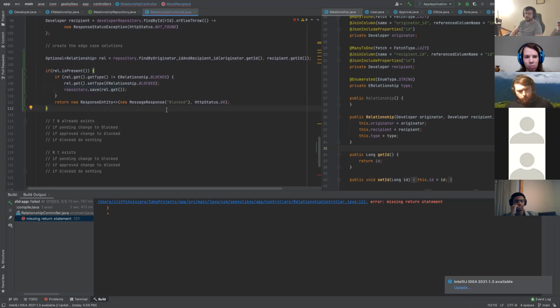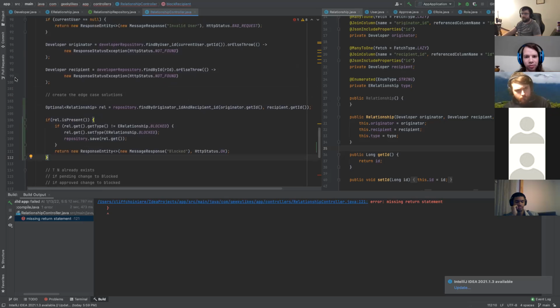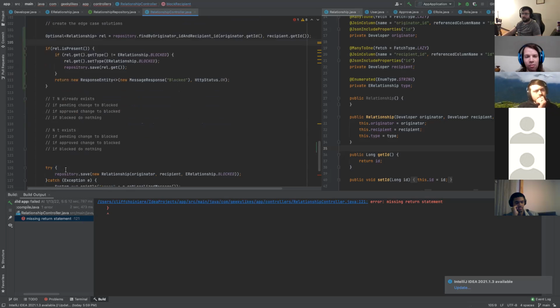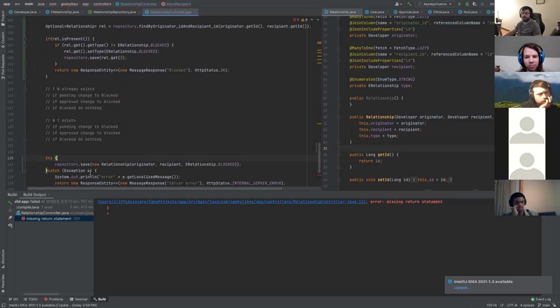With that kind of thing, I'd put the try catch at a higher level, more at the top of the method, because I know I'm going to do multiple dot saves on the repository potentially. So I'd probably put the try catch here, not here. I know I'm going to hit it, so I would probably just move this up. That way, if it does fail because the database died, I would catch it here, not making multiple try catches here, here, and there. They're not necessary. This one is here just in case the new relationship is bad because of the originator or the recipient. But again, this entity is so simple, it really shouldn't fail based on how we write our code.